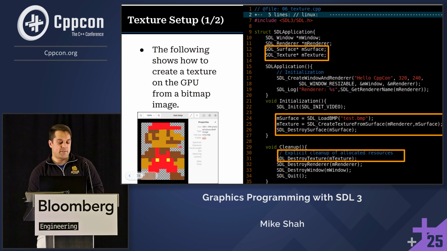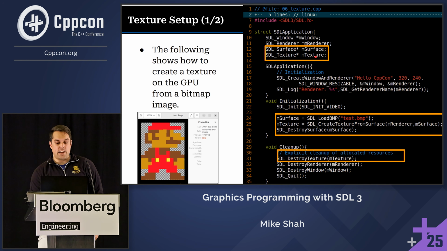I don't know, this guy looks familiar, but we'll just call it that. And for my SDL application, let's just, again, to start, create a surface and a texture. Maybe we'll hold on to those. We might not even actually want this surface up here. It's just kind of going to be temporary, we'll see. So that's the first part.